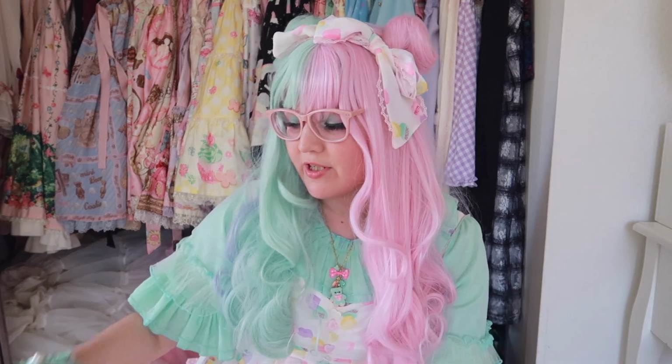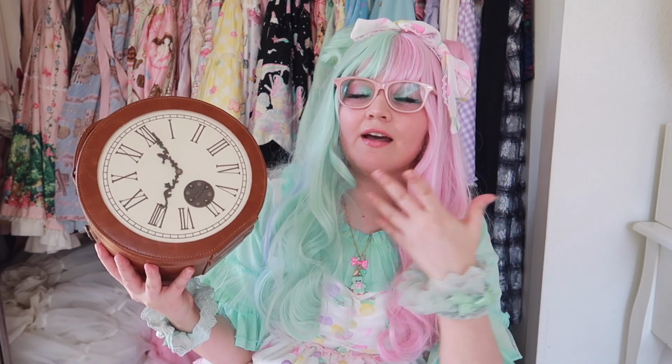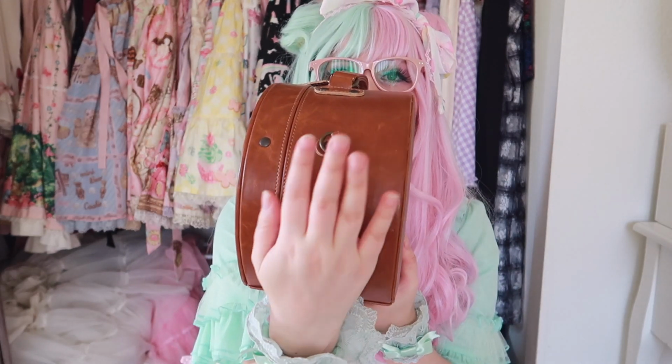Now that that's out of the way, I'm just going to start pulling bags and putting them in their own little sections. First off, we have this Alice and the Pirates clock bag, which I absolutely adore, but I already know that this is going to be either a tier C or a tier D, because clearly I'm a sweet Lolita. I don't really have a lot of stuff in my wardrobe that will match with this. And also because of the size, if this lid part was taken away and it were this size, then it would probably be really good. But I think tier D.